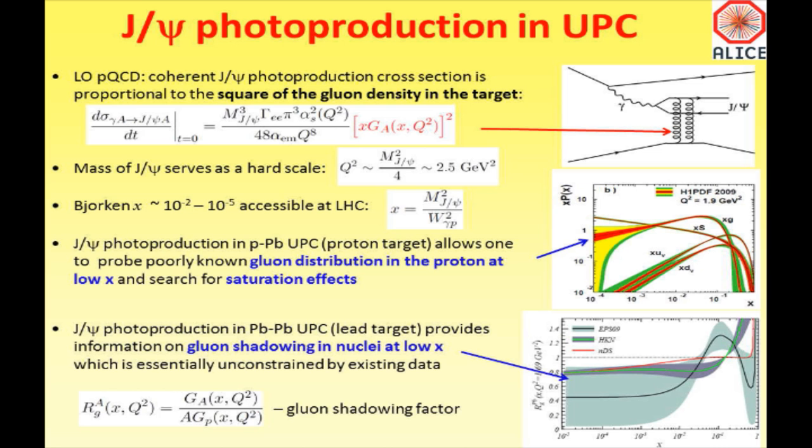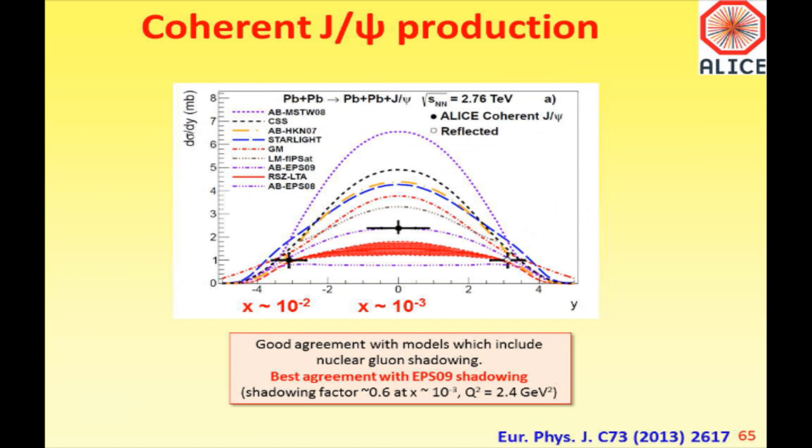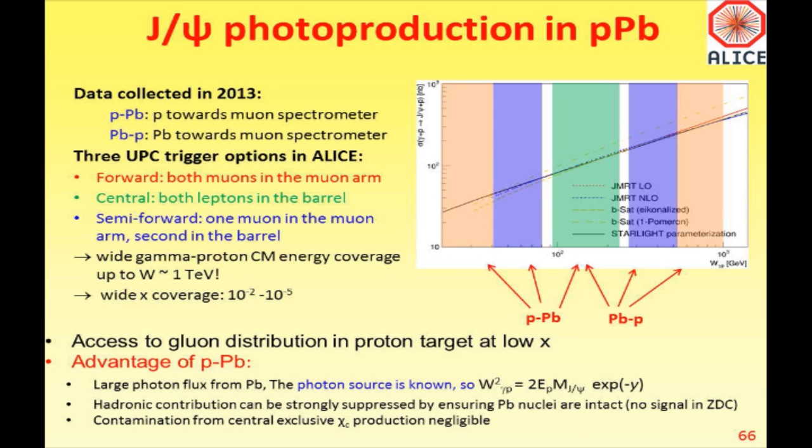And what you do is, you have access to these functions that you don't want to know what they are called: structure functions, or parton distribution functions. They tell you what is the structure inside your nucleus or nuclei. And already with the first results, this was the range of understanding we had of predictions from different models, and this is the measurement. So you see we gained already an order of magnitude in our understanding of the structure of nuclei from these measurements.